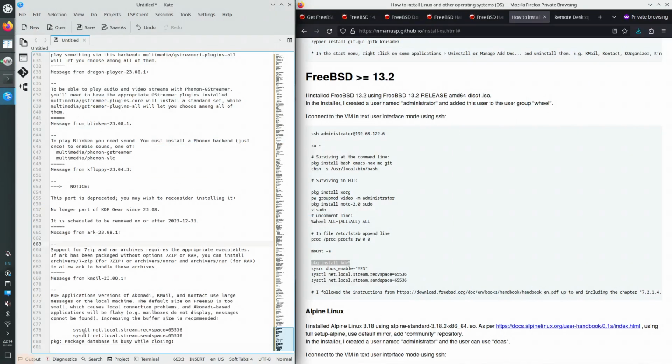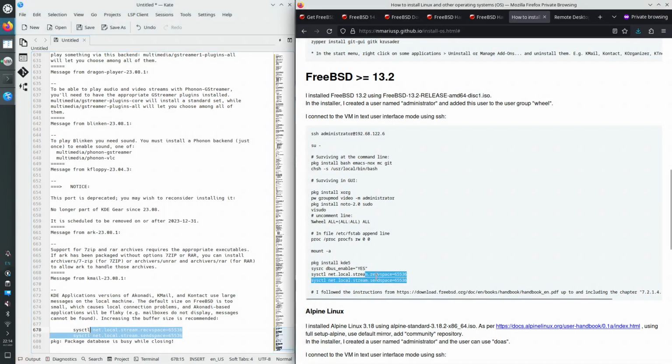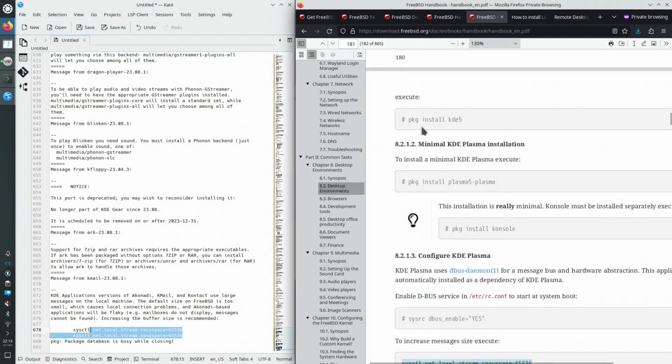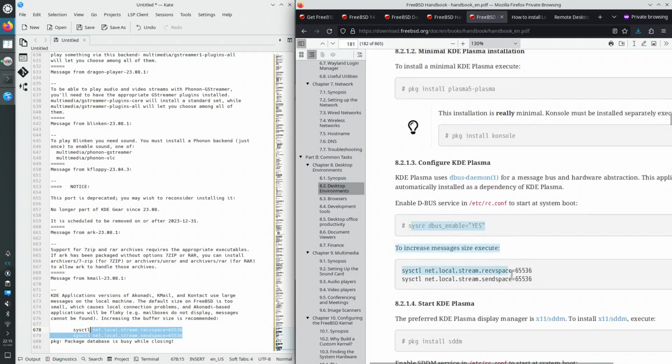Okay, sysctl net.local.stream.recvspace. So this is recommended by KMail, but we're also going to do it because the FreeBSD handbook says we should do it. Okay, so after installing pkg install kde5, the next steps are these ones. So let's run them.